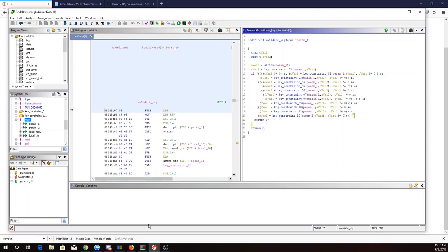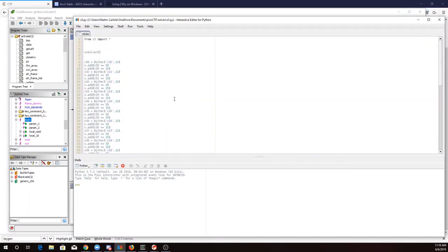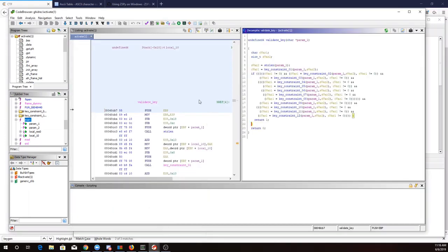So we have a 16 character array, and so I've created variables. From Z3 import star is doing Z3PY. I'm creating a solver. I've created variables. I'm using BitVec32, so these are going to be 32-bit values that behave like machine integers. I'm naming them C00 through C15. And one of the things that I know is that they're all going to be mod 36. And I know that from the executable.